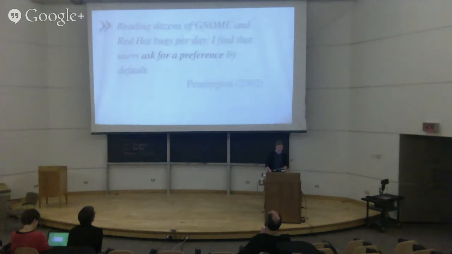And I always like to refer to that little quote, one of my most favorite open source design quotes from Havoc Pennington from 2002. It says, reading dozens of known Red Hat bugs per day, I find that users ask for a preference by default. So if there's anything that they don't like with the interface, they ask, can we do it like that, or at least introduce a switch or an option to make it like that.